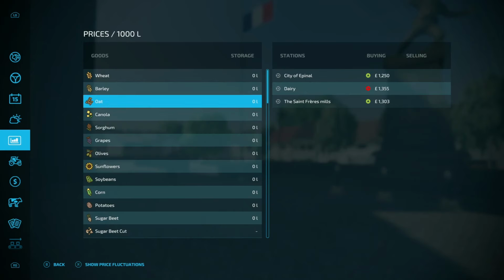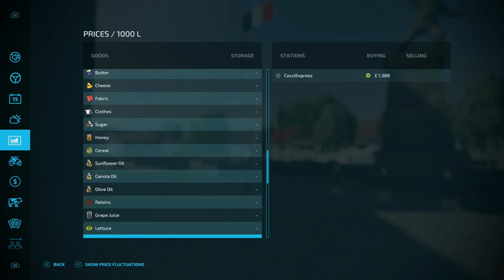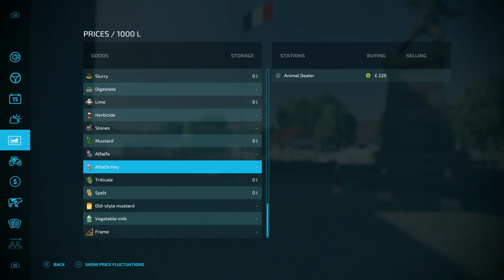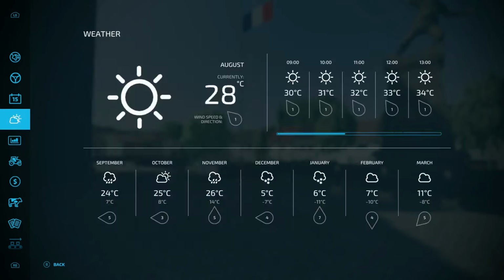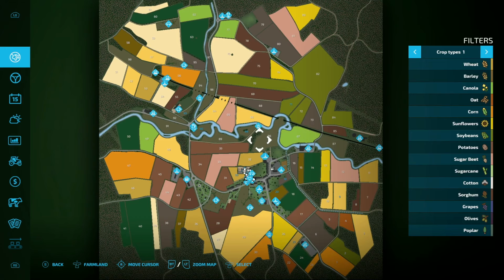But we've also got some other stuff down here. So we go down to the bottom of the menu. Obviously, with the alfalfa, you've got your alfalfa hay, and you can bale it, whatever. But we've also got old style mustard, vegetable milk and frames. Now we'll get back to them in a minute, because some of this stuff on this map is absolutely awesome.